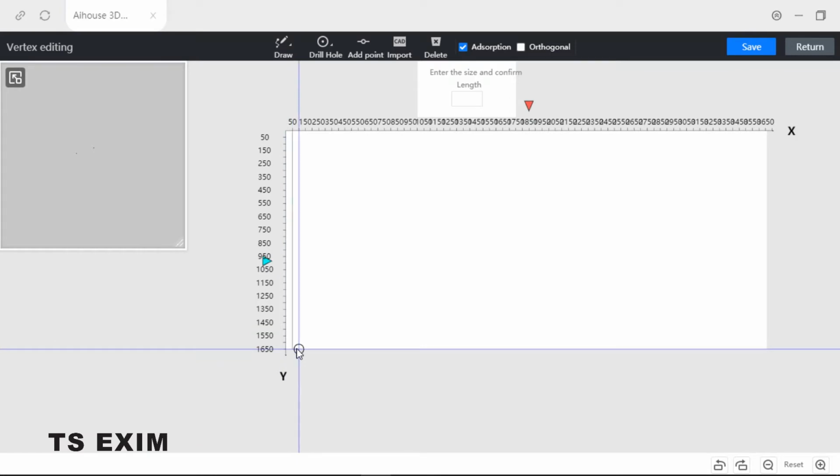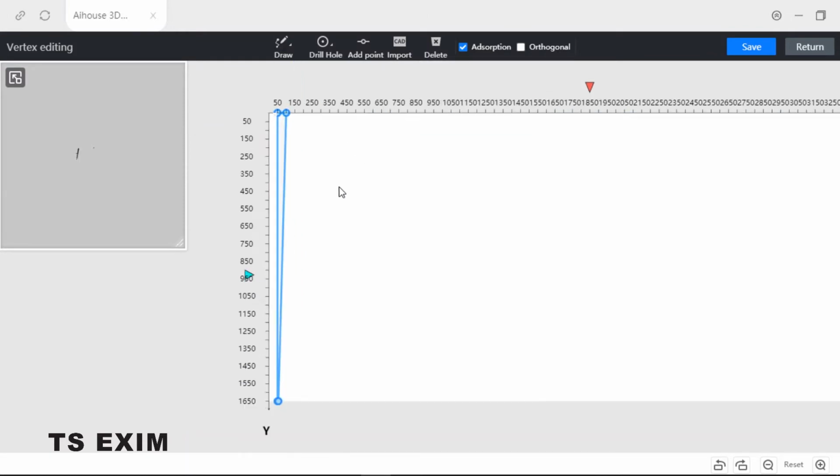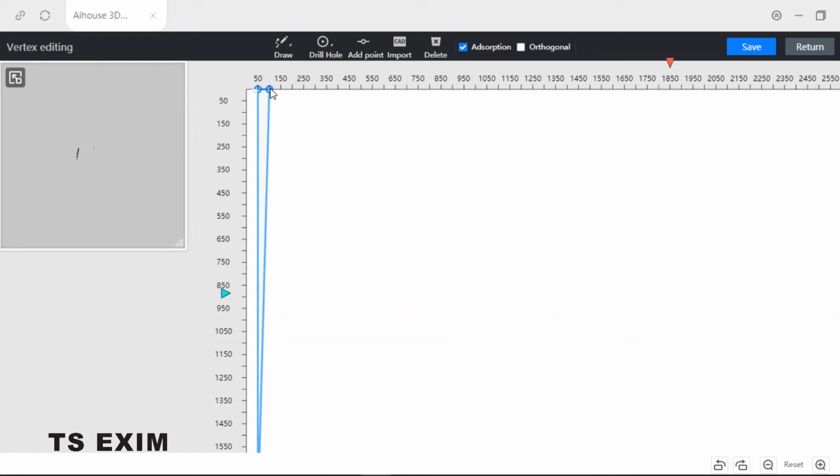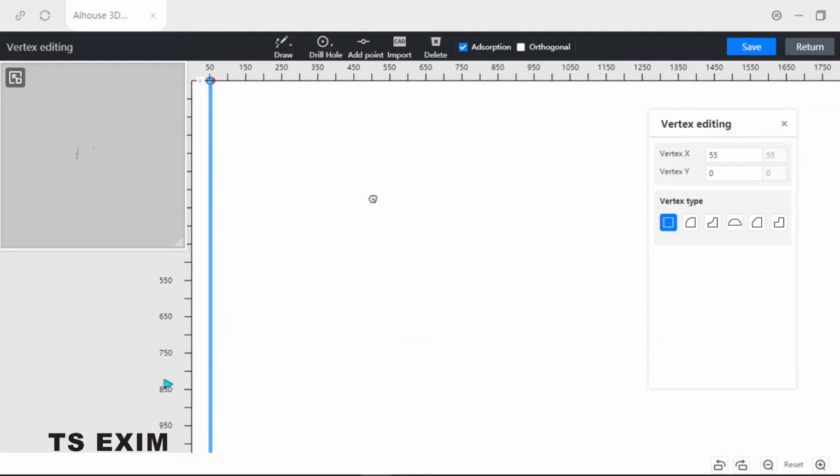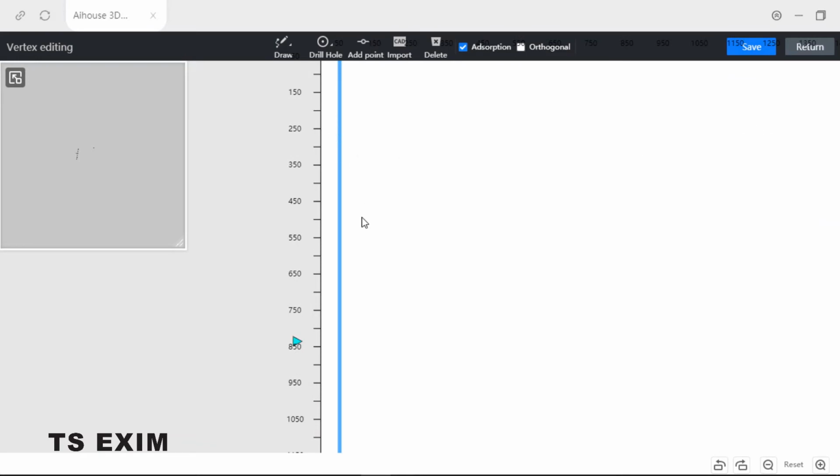I'm going to go to my right 5 and then go back up and then join them together. For this one, we can click on the circle and edit the y-axis and also x-axis. Just now we know that I moved 5 to my right, so it should be 55. I can just key in 55 just like that. We have already created one wire line.